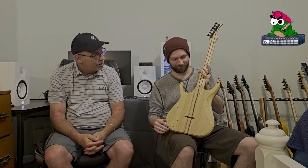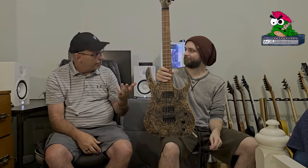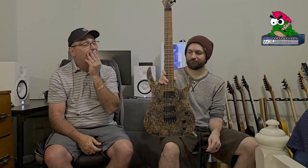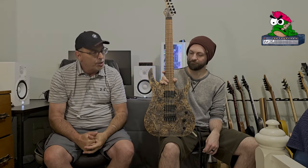And this does have the Dunlop strap locks on it. I prefer those. We weren't able to get them on every guitar. But hey, man, they make life a lot easier if you're jumping around on stage. They're just a good way of doing it. So this is a 6-string. If you know this channel, we always try to use Hipshot everything. We love Hipshot bridges, and we love their open gear tuners. Tuning stability is a must doing what we do, because we do a lot of detuning, alternate tuning and stuff. Not to say we're great, but it doesn't hurt to experiment.